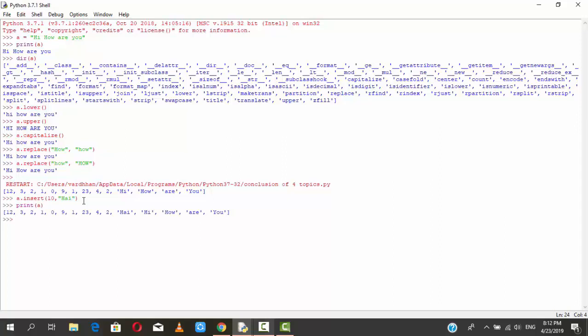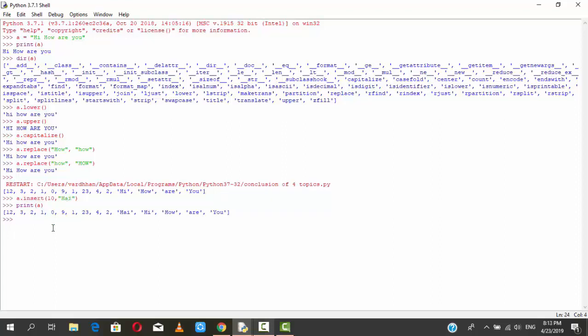So you can see here, if you observe clearly, at the 10th position my keyword is added. My word is added, and hi is moved to the next position, the 11th position. Like this, by using the insert keyword, you can insert your values inside your list. At any position, if you want to extend your list, you can extend your values also by using this insert keyword.